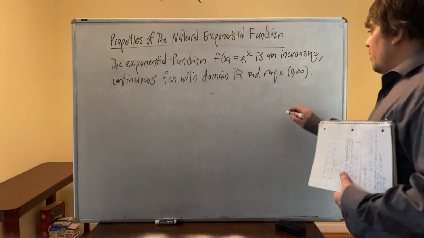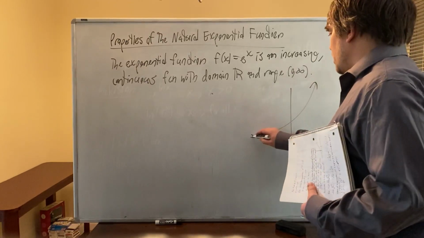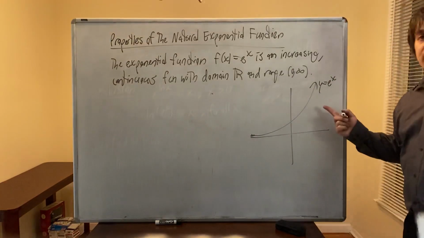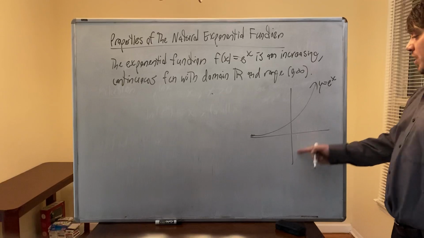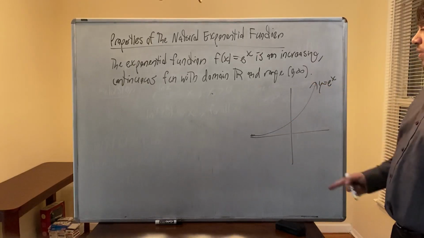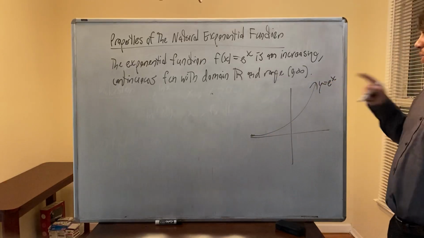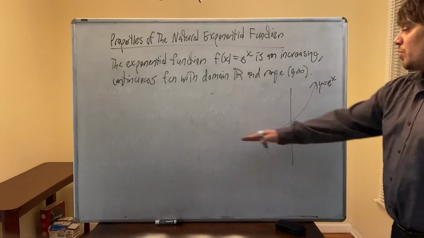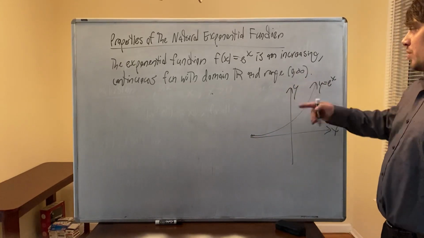When you look at the graph of e to the x that I drew before, this was the exponential graph, exp of x, which was the inverse of ln x, and e to the x is equal to exp of x. So this is the graph of y equals e to the x. It's an increasing function. It's continuous. The domain is the real line. And the range is all positive y values.